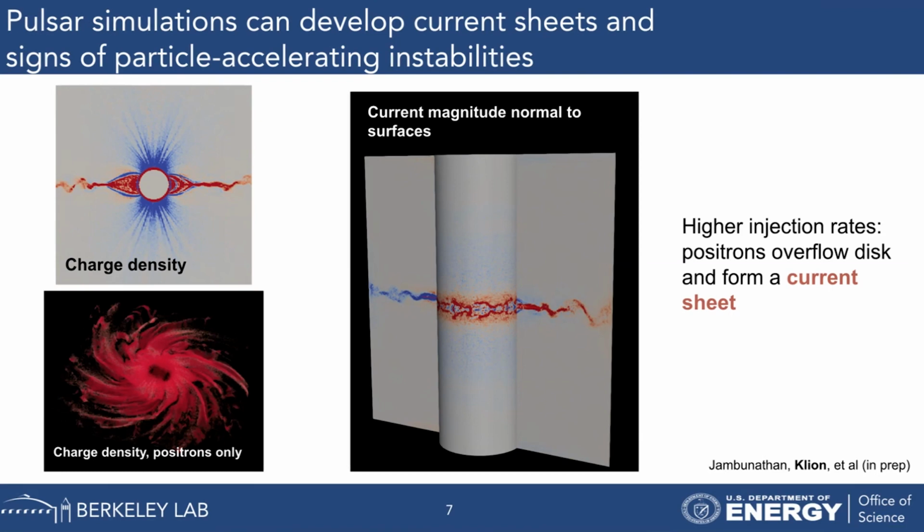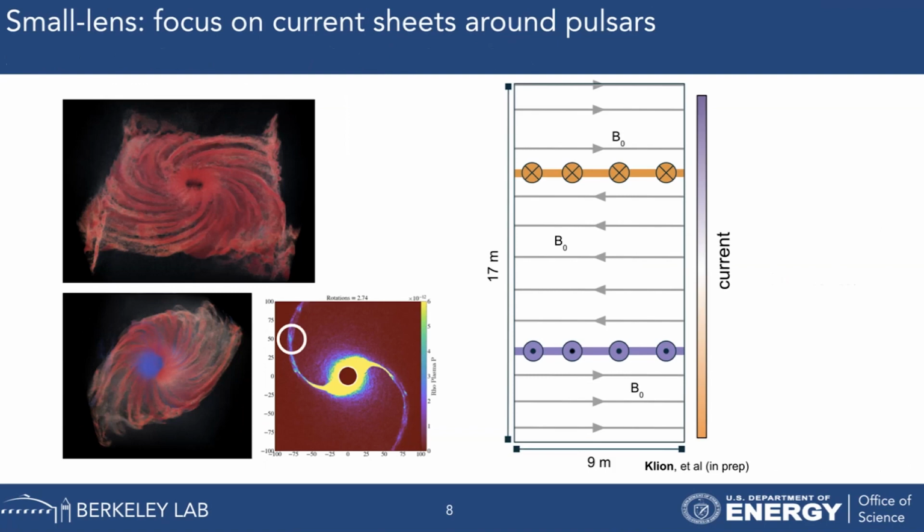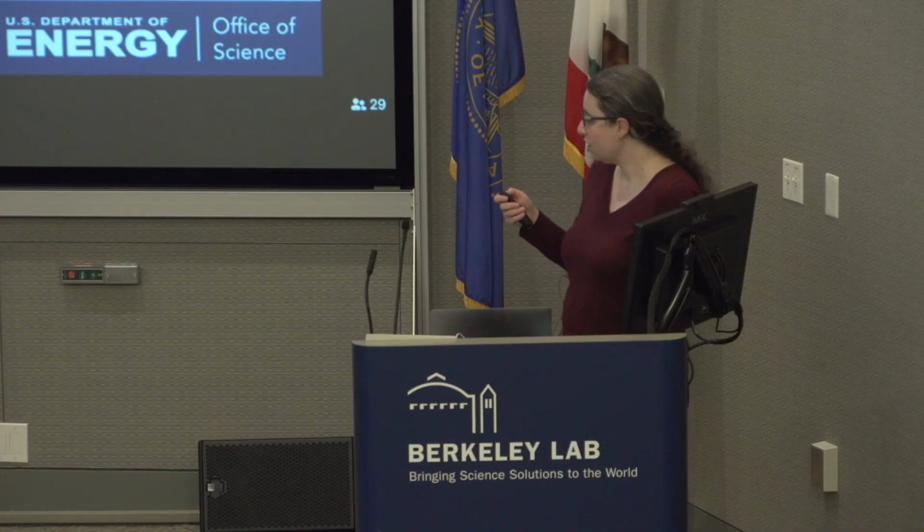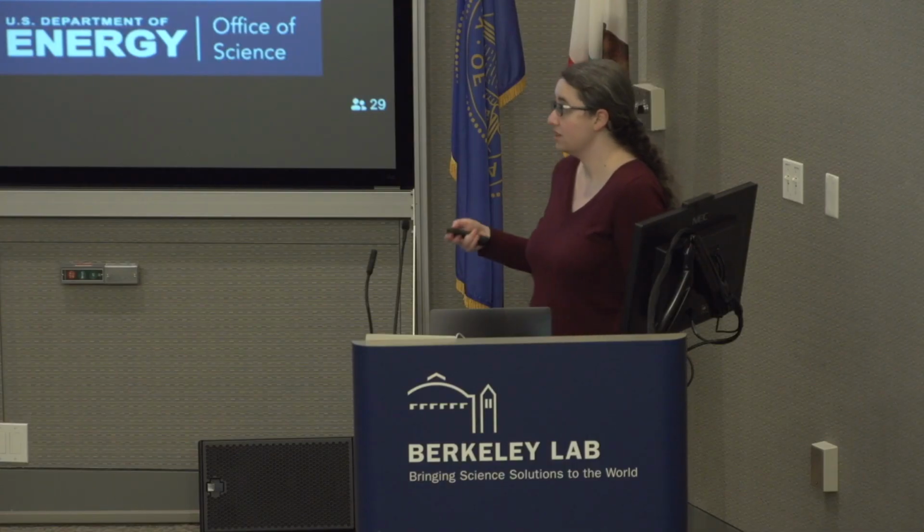But then the thing that's really cool is that we're able to look at the current that's flowing through the cylinder, which is this radial component. And we can start to see what maybe looks like some plasmoids going on. So this is some hints of reconnection, and we're starting to see these in a number of other global pulsar simulations with other injection rates and rotational configurations. And while there's a lot of rich physics that we can get from this, we're still not able to resolve reconnection at the scales we're interested in.